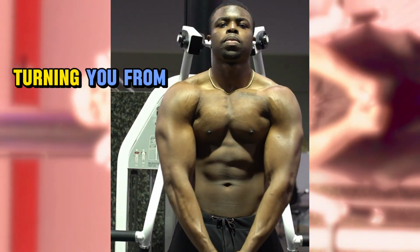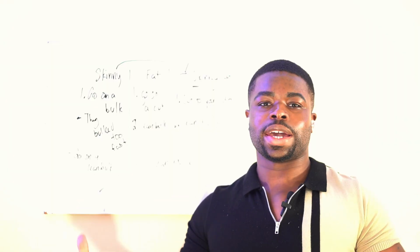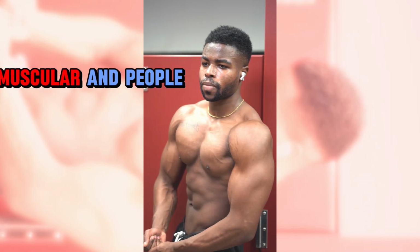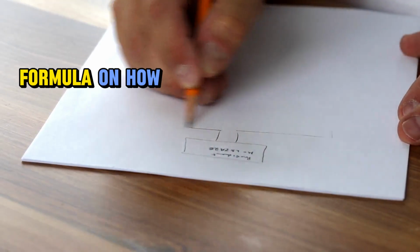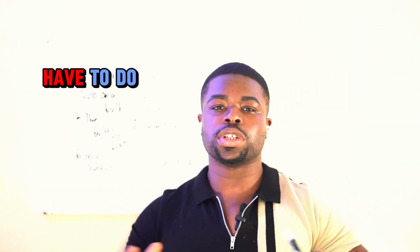That's my goal, turning you from a skinny fat guy or a fat guy into a Goliath, a person with the muscle mass and the size, the height, and the aesthetics. You'll have it all. And being that tall guy, but you're actually muscular, people respect you way more. People look at you as an authority figure. Once you figure out the exact formula on how to get to this point, everything just becomes so much easier, and all you have to do is maintain.